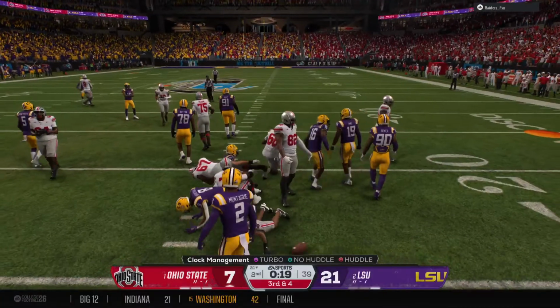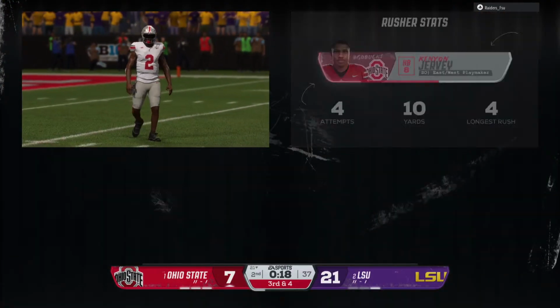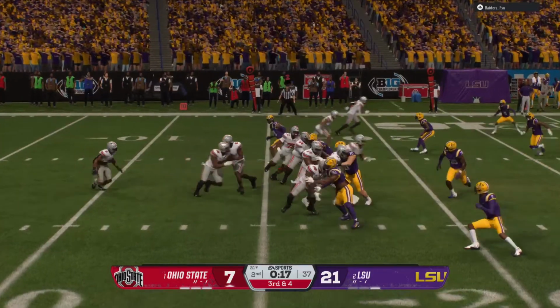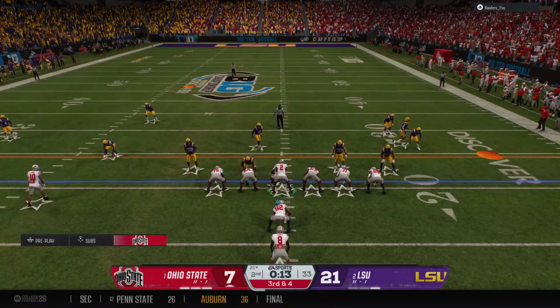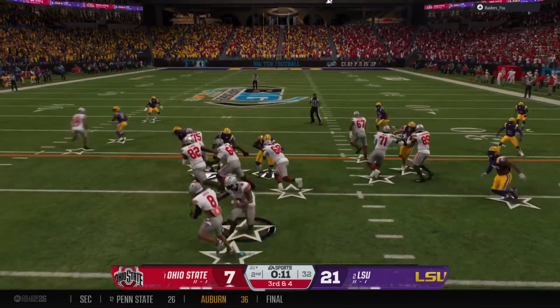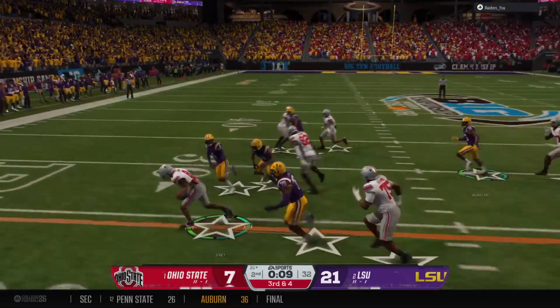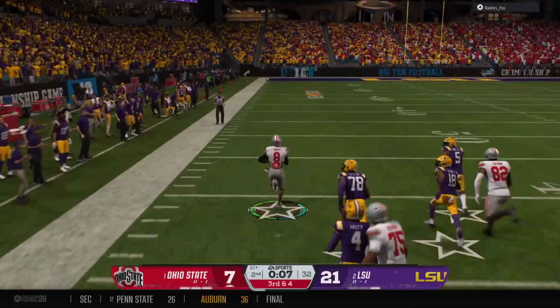Solid run. Moves the ball out across the 20 to the 21. Well, I feel like they called that knowing chances are they're not going to hit a home run. But look at this. Put themselves in a perfect third down situation. It's much more manageable. Now we'll see if they can convert.